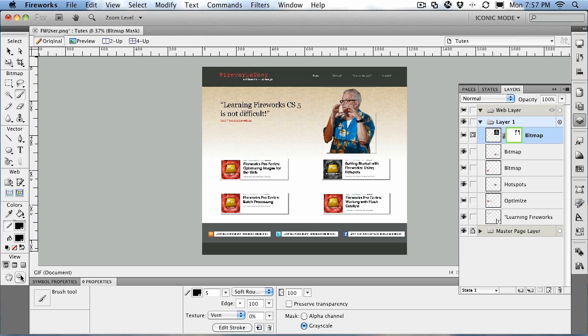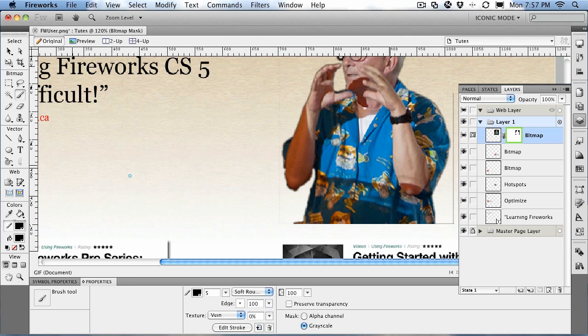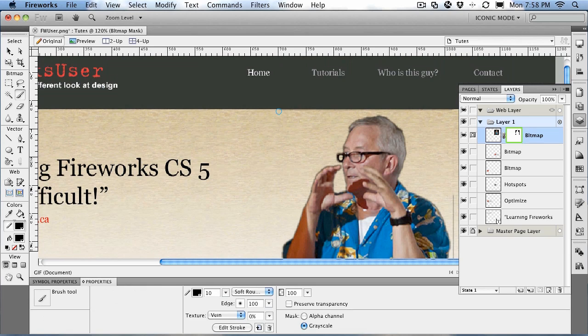Okay, I'm going to zoom in just a little bit here. Get the paintbrush, and we'll make the brush a little bit bigger. We'll take it to 8 pixels. And I'll make it even 10. And we can just get that line out of there. You can see that it's not affecting anything underneath, which is kind of nice. So you don't have to worry about losing anything. And then we'll just come along. And by doing it with brushes, life is a whole ton easier and a little bit more precise.